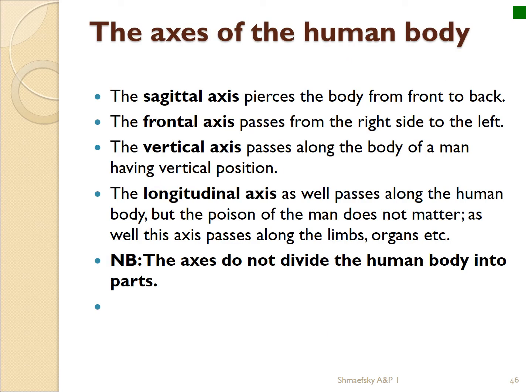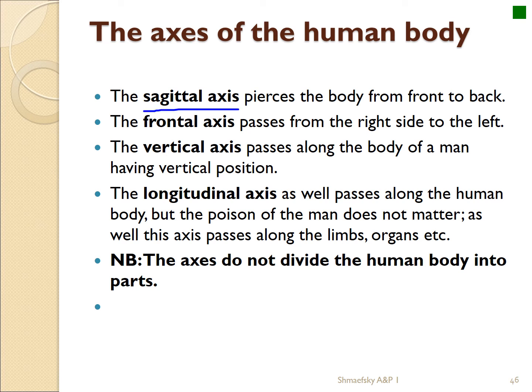Okay, and then axes are also going to be what is the rotation point, the central point. So an axis basically pierces the body as if you're impaling it. But we have to understand that when we're turning the body from a front view to a back view, we do that on an axis.